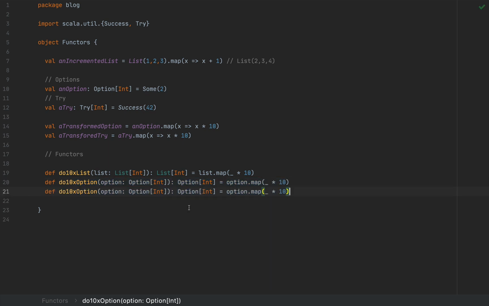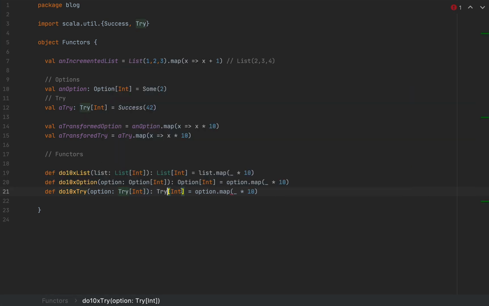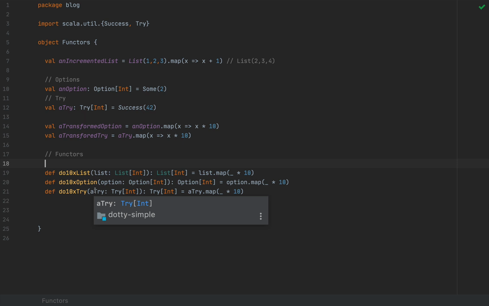And I'm going to copy that, and I'm going to say do 10x try, and I'm going to use try int this time around, and I'm going to simply say a try and a try map underscore times 10. So notice that we have duplicated code here because there's nothing better that we can do.